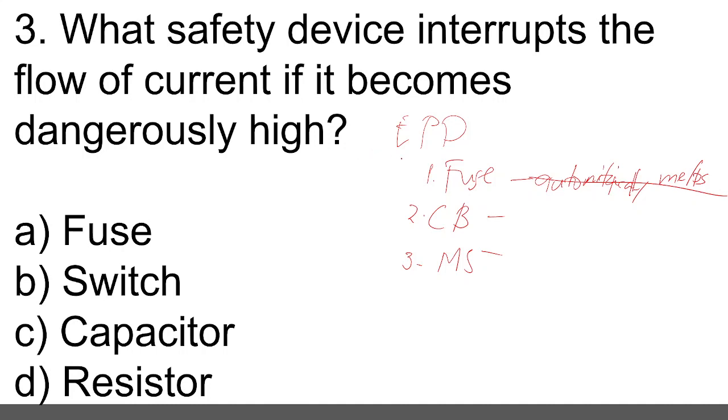But if the question is a symbol, so the symbol is just like this one. Para siyang letter S. Okay? Now, for a circuit breaker, it automatically trips. Ibig sabihin, bumababa yan. Kasi yung fuse, it's consumable. Kapag siya nag-automatically melts, therefore, itatapon na siya. Okay? So, hindi na yung magagamit. Pero ang circuit breaker, itaas mo lang ulit, okay na yan. Okay? So, ang circuit breaker naman natin, para sa letter C, pero inverted. Okay, kabaliktad.